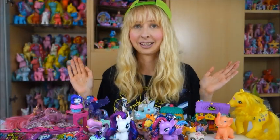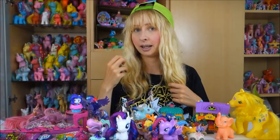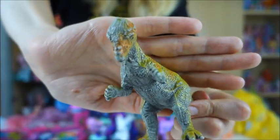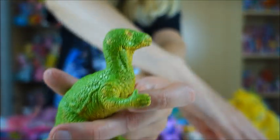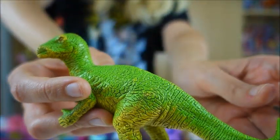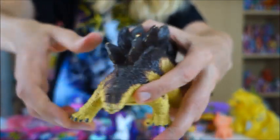And then the last pickup at the flea market that I did. You saw that I found those old dinosaur toys that I had as a child, and I picked up 3 of them. I picked up this Brachiosaurus that I had as a child. I picked up this Iguanodon, which I think I might have had as a child. I don't remember exactly, but he looks really cool. And I picked up this bigger one, this Stegosaurus.